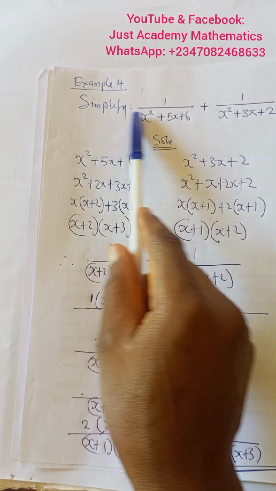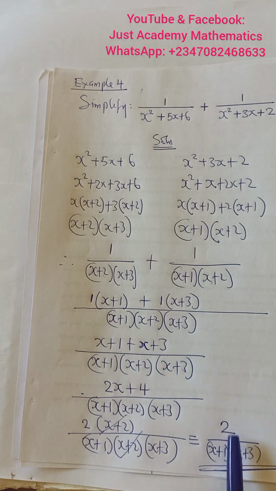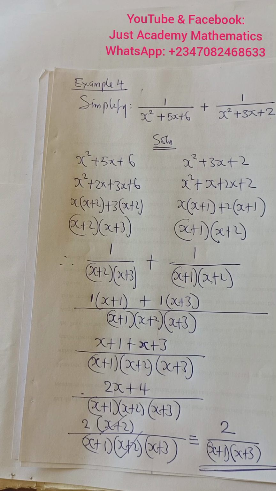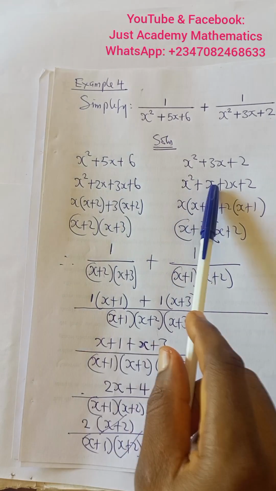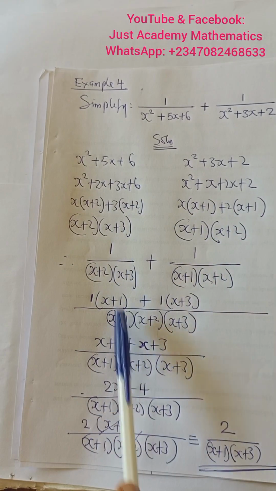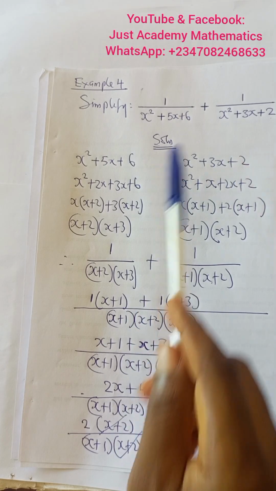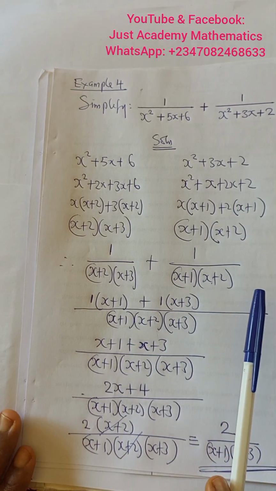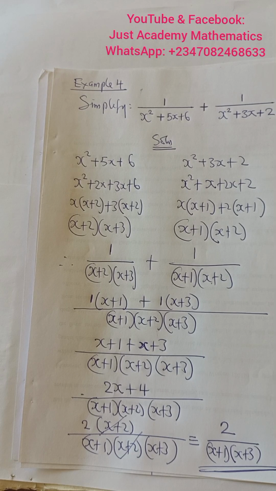That simplification will give us 2 over (s plus 1)(s plus 3), because this will go away with this. Are you seeing it now? Until you factorize this, you will never know what will come out, and you don't know the common value. So you can see that the knowledge of quadratic equations is playing heavily here. But I want to show you more. There is more to show you.